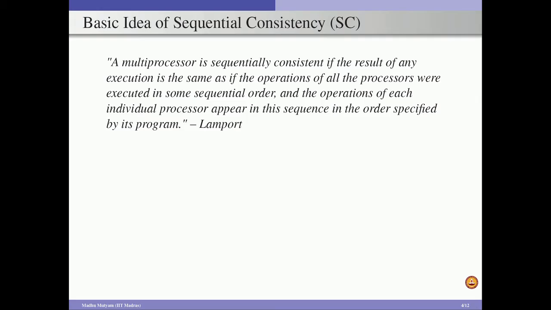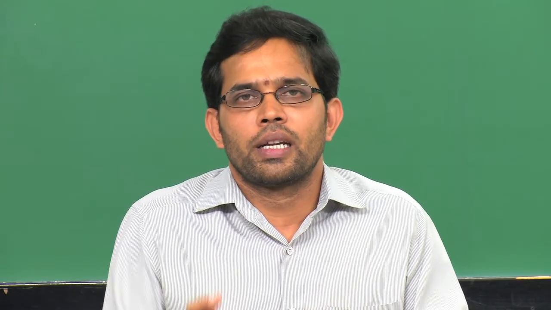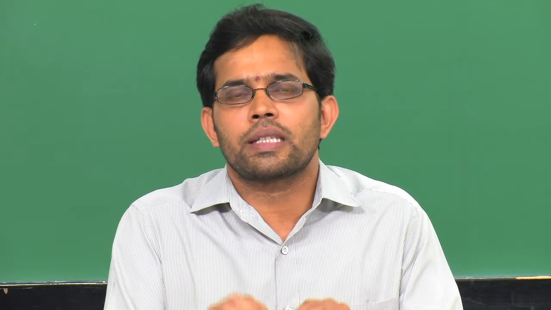So, it says that when we have a multi-core system where multiple applications are executed on each of these cores, and each program is going to execute instructions in program order, and because we have multiple programs executed simultaneously on this multi-core system, we can interleave the instruction execution from all these applications in any order. As long as it produces a value which is consistent with any of the interleaving orders of these instruction executions, the entire system is said to be sequentially consistent.